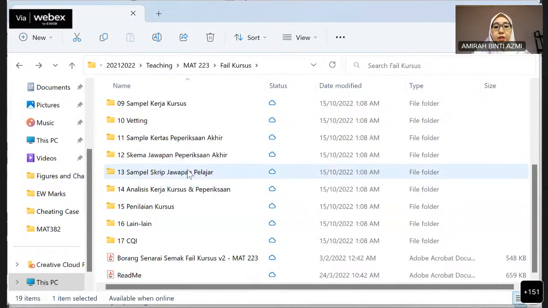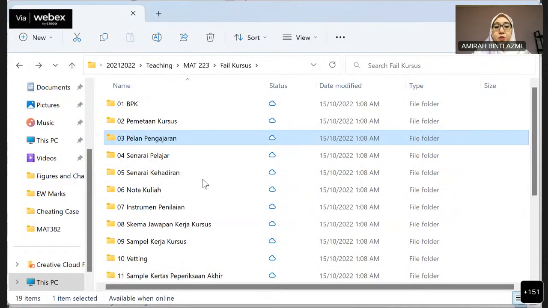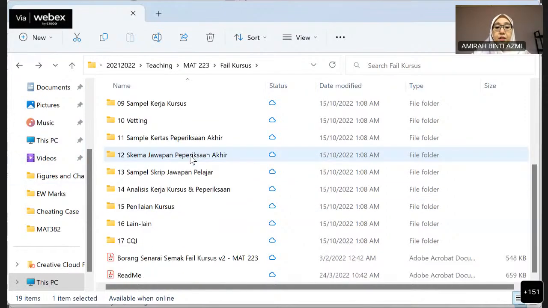So you need to check with your school first. All right, so these are the things that we need to have in a course file. But what we are going to focus on today is how to extract that information from eLearn.